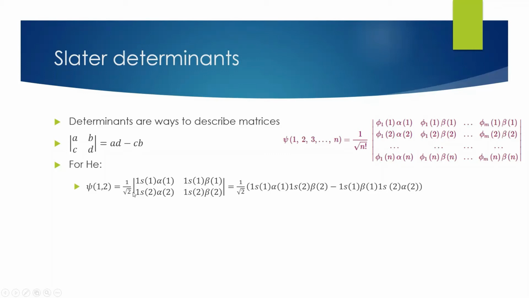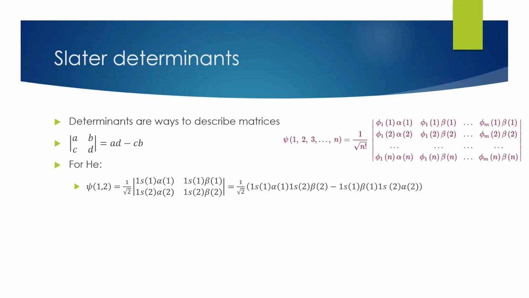For the homework for today, you're going to be looking at this wave function and swapping electrons 1 and 2 and seeing that that does in fact give us a negative value of our starting wave function, which means that this is an antisymmetric wave function. And if we were to take the square of this, we would get the same thing for 2, 1 as for 1, 2. So our determinants are a useful way of building up these antisymmetric wave functions.